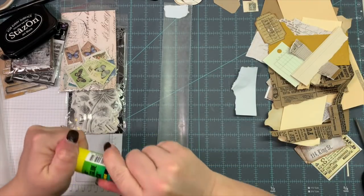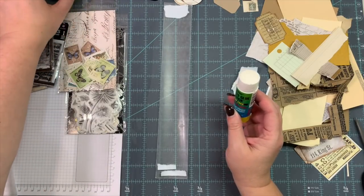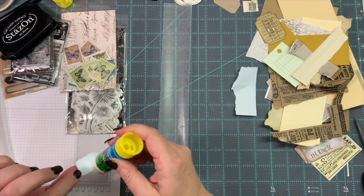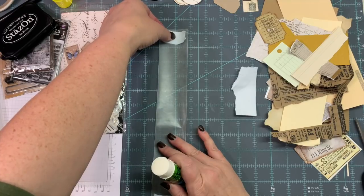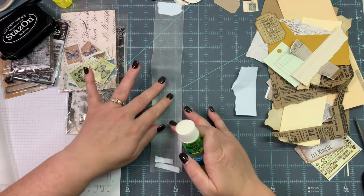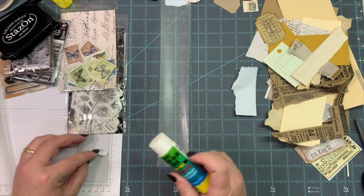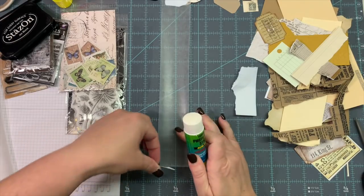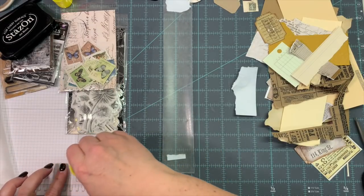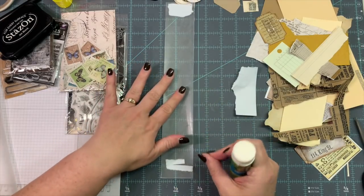And I'm going to start out using glue stick. We shall see if this works to my liking. If not, we will head on to liquid glue. But I'm going to put it over here on my grid paper that I have off to the side here. And it looks like it might be working very well. I like the fact that this is transparent background. So even with whatever colors you put on it, you can pretty much blend it in with any journal page, journal theme, because it has that transparent backing.